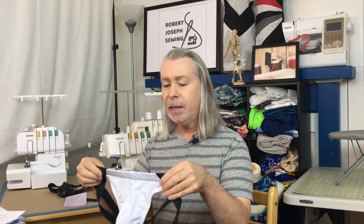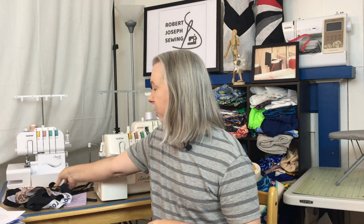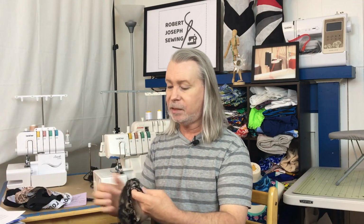So I'll probably have three styles. This is the contoured jock strap. I'm going to have the basic jock strap, and then I have another one, the T back thong. I'll be able to do that as well.